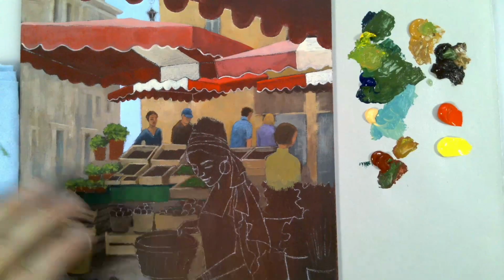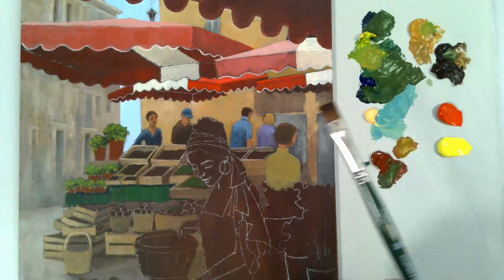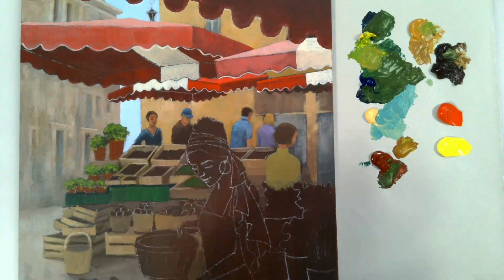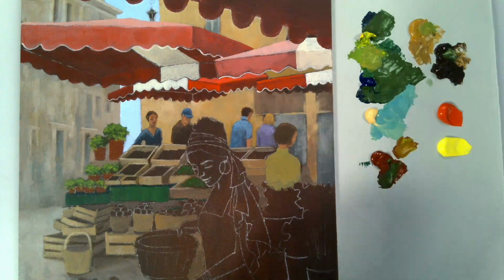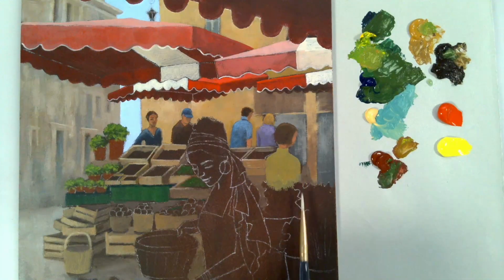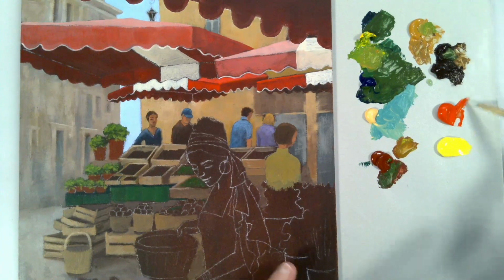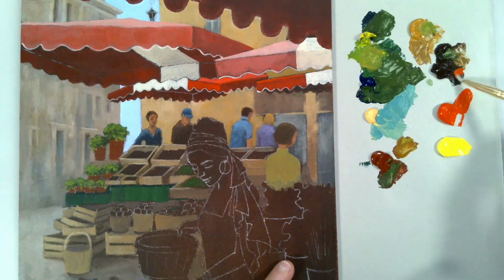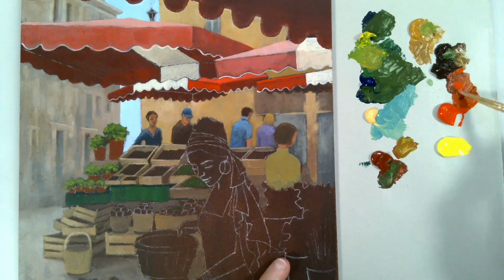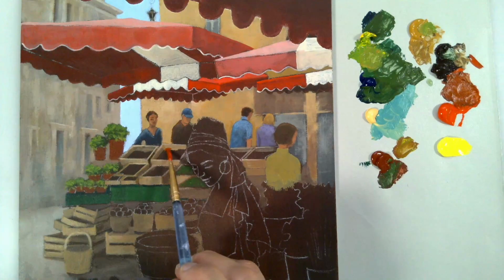So for this layer, I'm using any brush. This is good. A corner or a round brush is fine too, a little bit bigger if you're going to use a round brush, something like this. I'm going to take red, so I'm going to prepare the base. I'm going to take red and raw umber. You can use any color, you could use alizarin crimson if you like, but I just don't want to use too many colors. So I'm going to use cadmium red light and raw umber, and I'm going to put the first layer.